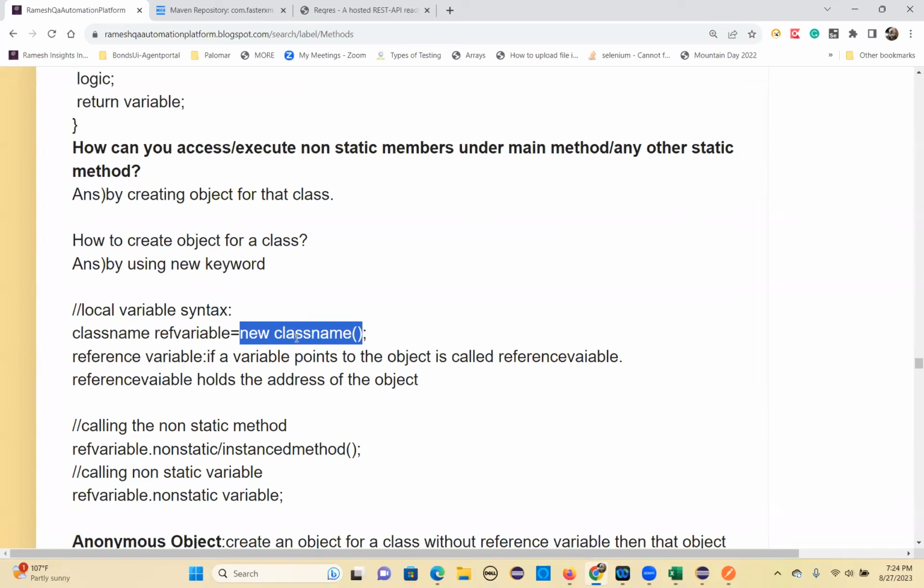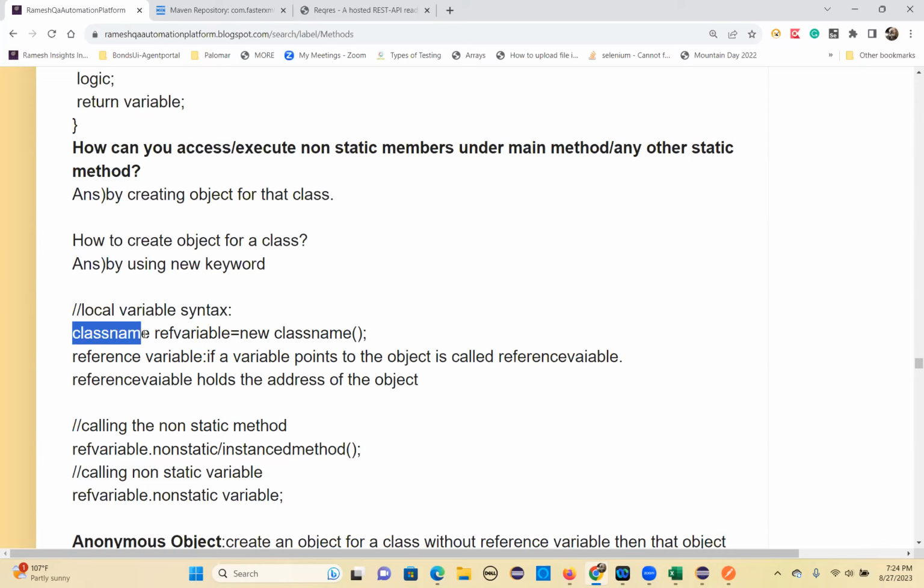That is an integer number. That integer number will be stored in this reference variable. That's the meaning of a reference variable. So class name is a non-primitive data type, and this is a variable name. That means data type, variable name equal to value. So this is a local variable syntax, right? Is this a local variable syntax or not?